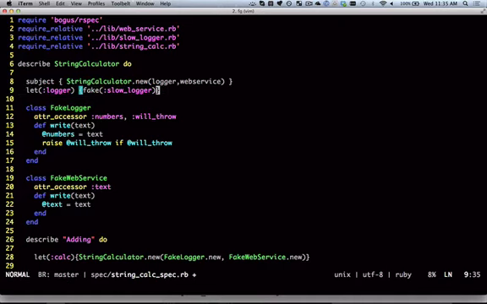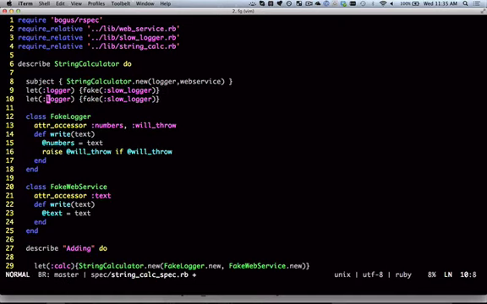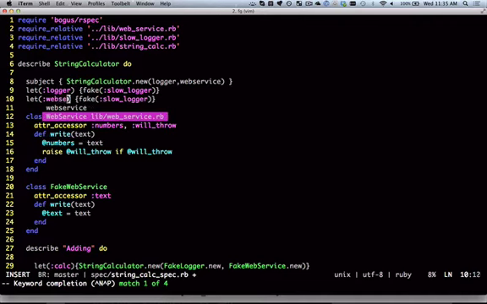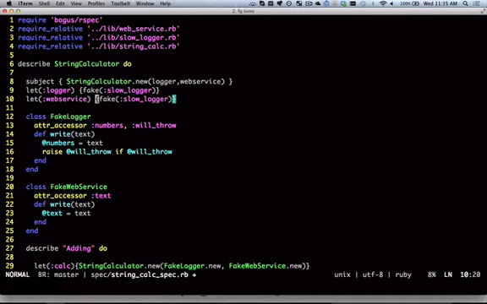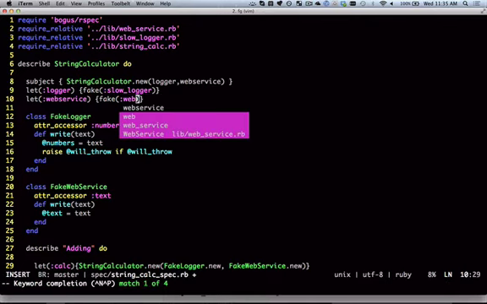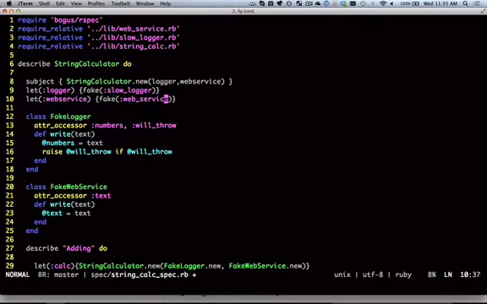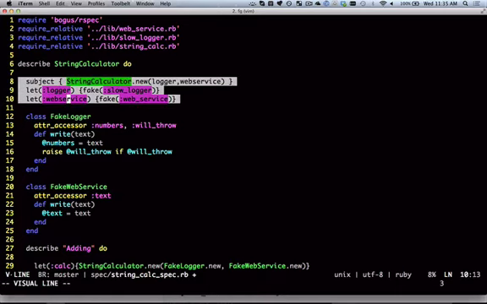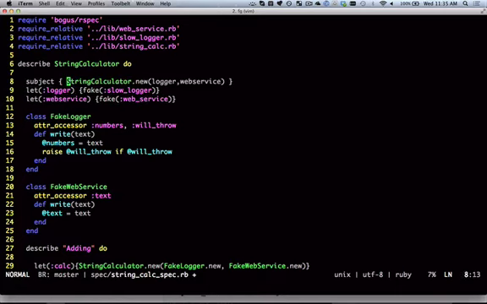Okay? We can do the same for web service. Web service will be a fake of web service class. So that means that in these 3 lines, we've defined the subject of our test, and its 2 dependencies, right there in a very, very explicit way.